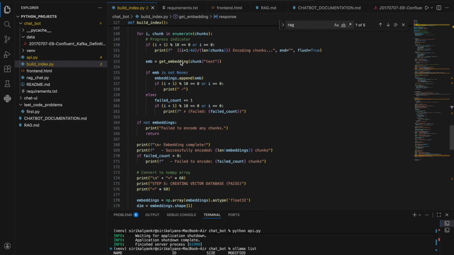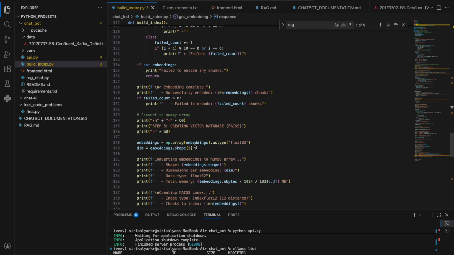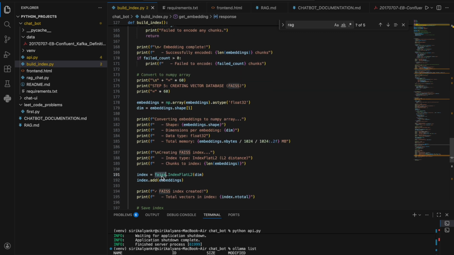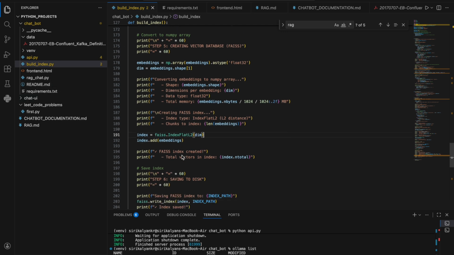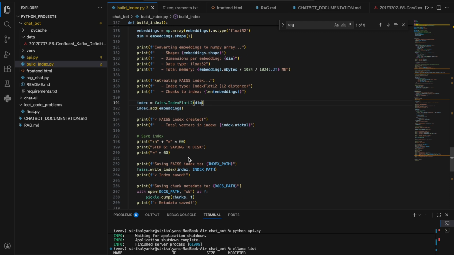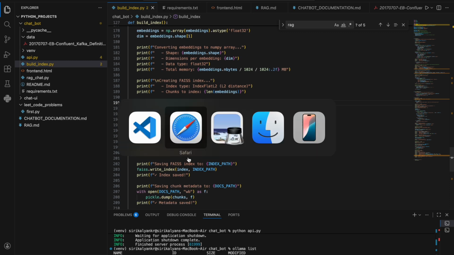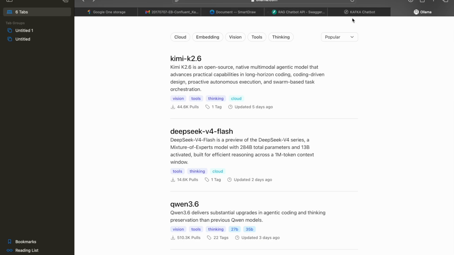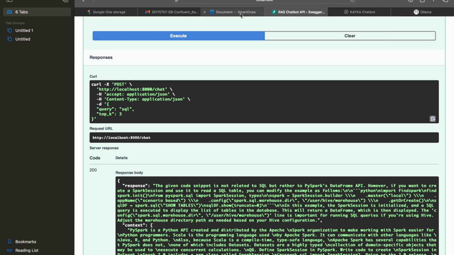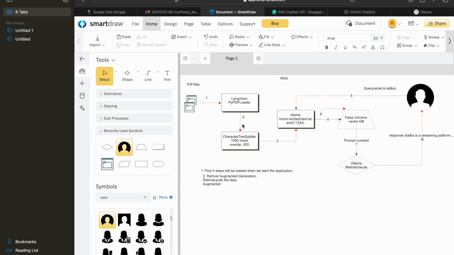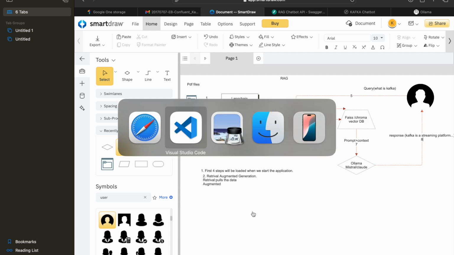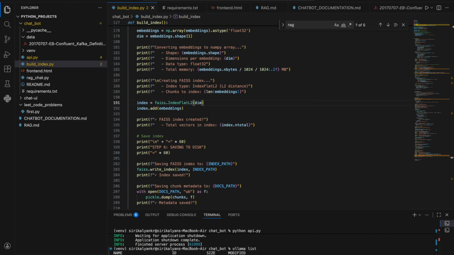Step 5 is now storing the embeddings in a FAISS flat database. It will be stored in your own local storage. Once the database is ready, you can see our first 4 steps are ready. Now let's run this Python build.